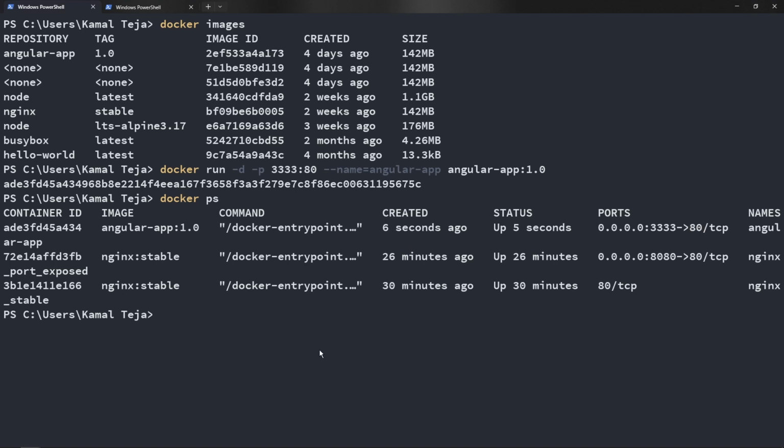Now you can use all the previous commands that you had learned to debug if anything goes wrong, or you can log into that, or you can spin up, stop, or start any of the containers that you want whenever you want. So with that, we are basically done with all the concepts that you need to know as a beginner to get started with Docker and build your own images and create your own containers as well. Now you can upload this particular image to the Docker Hub public repository, and you can download that into any other system of your friends or anybody that you want and spin up the container there as well. The only requirement is that they need to have Docker installed, which is pretty easy to install as well.